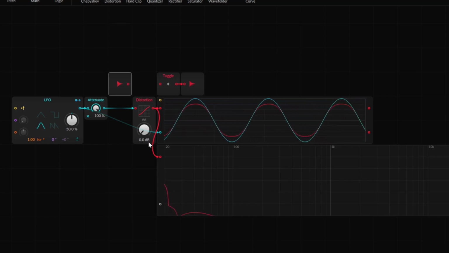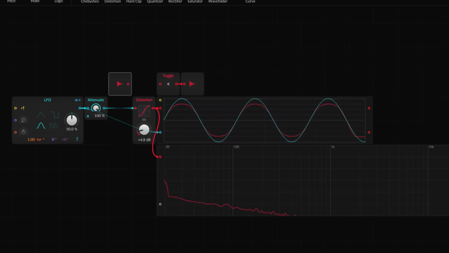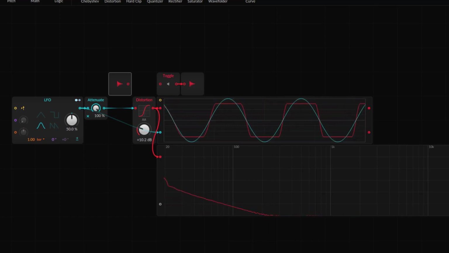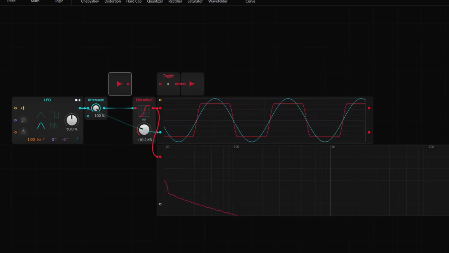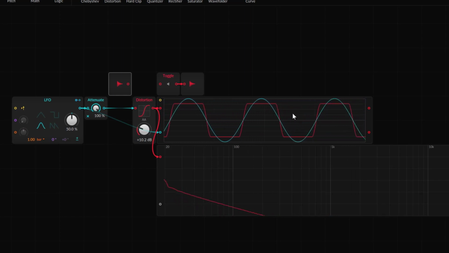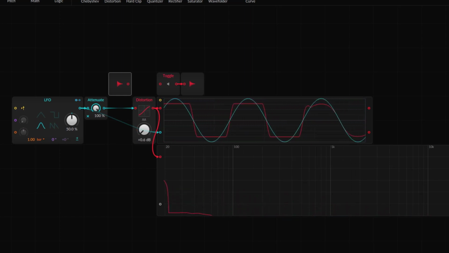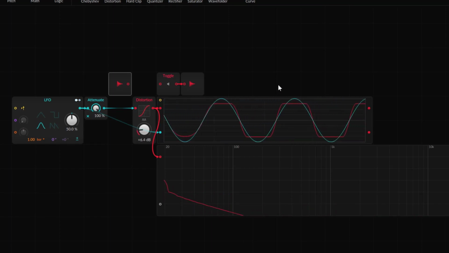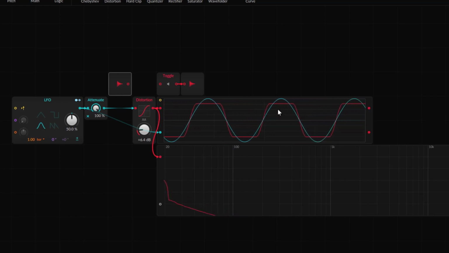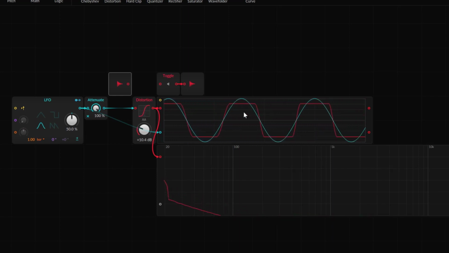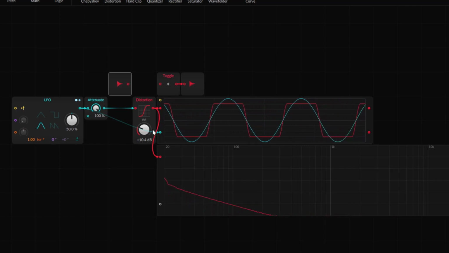Now, of course, as we go up on this one, it will just start messing with the red one. And notice how it looks right now. So, of course, how distortion works is that it will start clipping this sound right here, whatever it is that you're feeding. Of course, it's like going up in volume. And when we go up, this one has no way to go. So it's going to start clipping. It's just going to start chopping those peaks. And we can clearly see that those peaks are not there anymore. But since we are going up, of course, it sounds louder. This one is just going to look bigger and bigger, but we're going to be chopping the upper part.